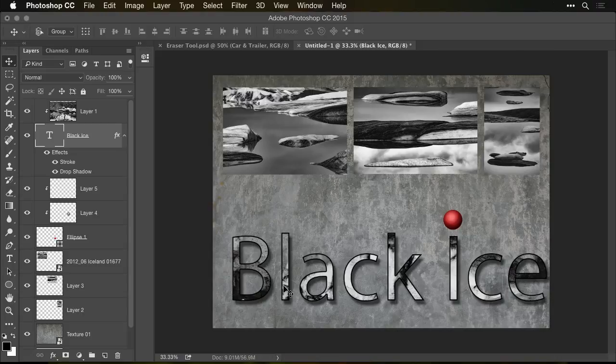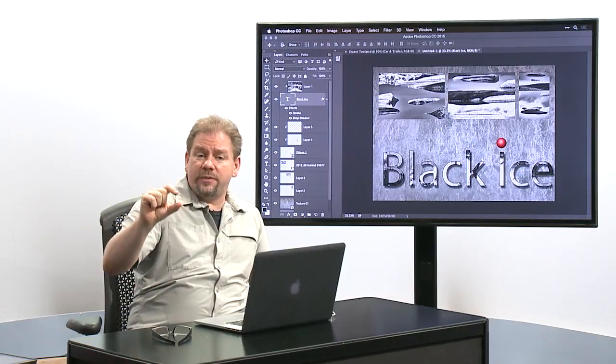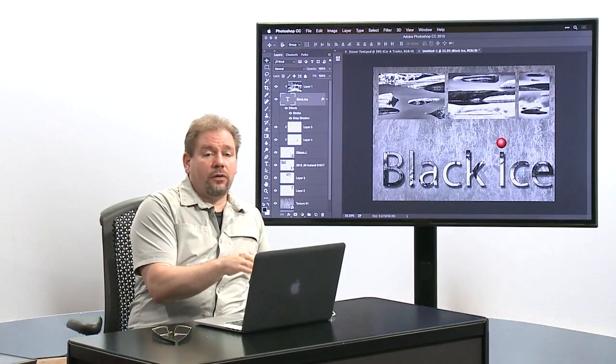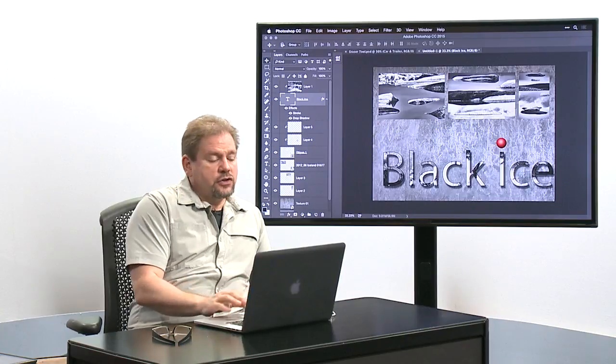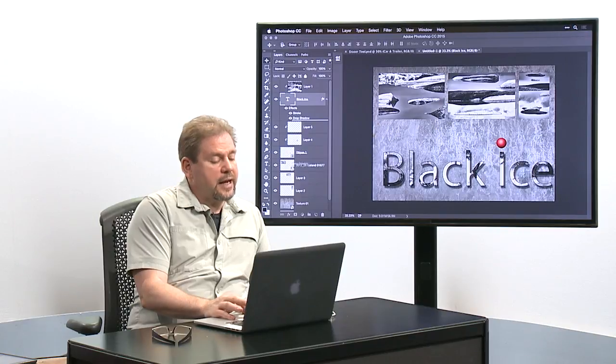Now I don't feel like going in there and manually creating it again, where I had to choose the opacity, I had to choose the size, and I needed to drag to control the position. I'd like it to be identical to what we currently have here. So what I'm going to do is position my mouse on top of the word drop shadow that's attached to that layer, and I'm just going to drag that down until my mouse is on top of one of those pictures in my layers panel.